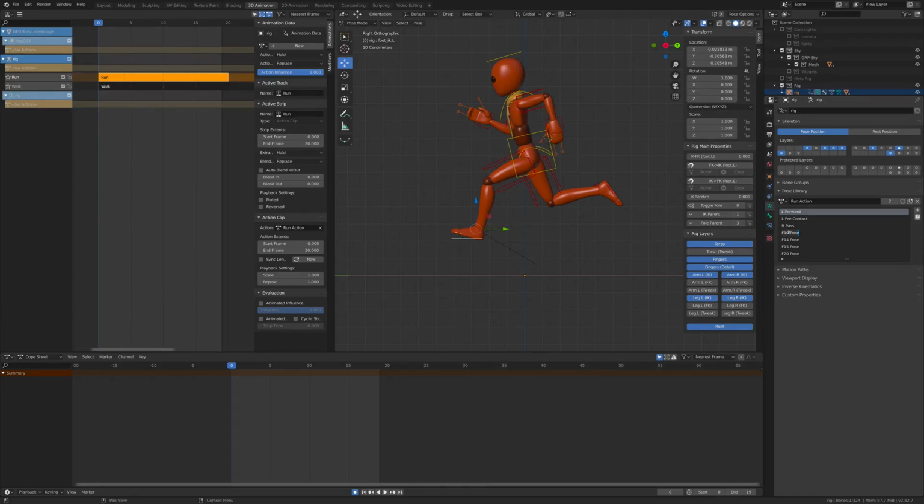And then frame 10 is going to be right forward. Frame 14 was that right pre-contact. And 15 would then be the left pass. And remember, frame 20 is the same as frame 0, so we can get rid of that one.